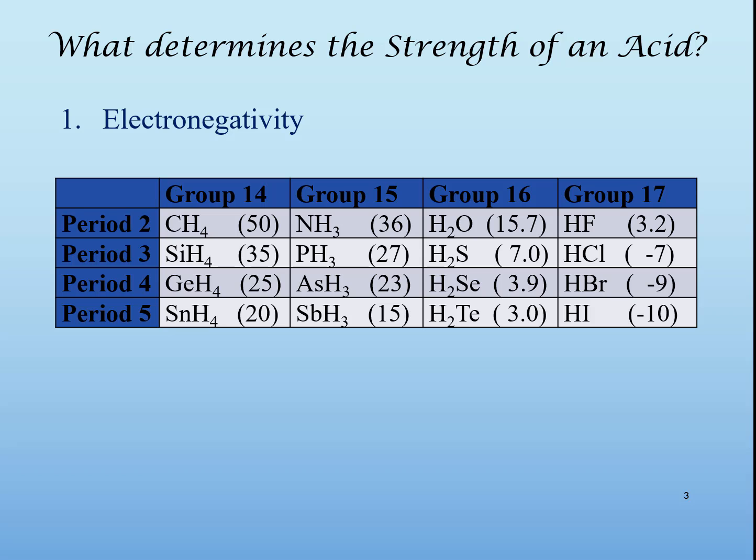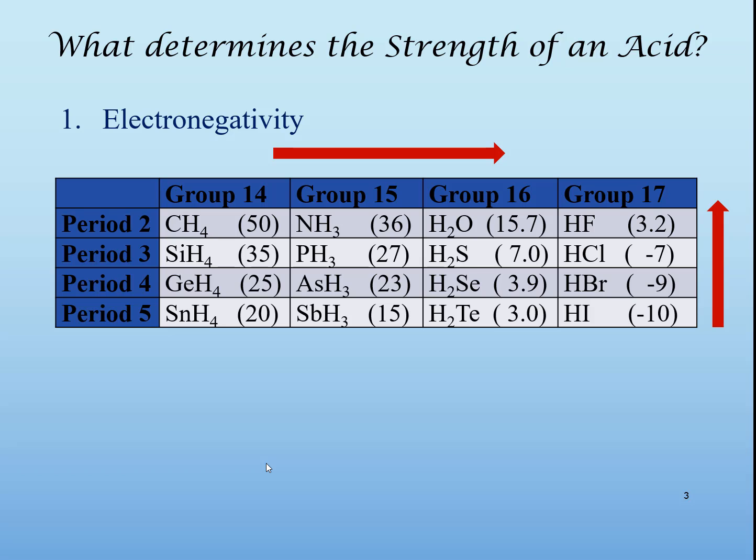When we look at the strength of an acid, we first look at the electronegativity. We learned in general chemistry that electronegativity of the elements within a period increases from the left to the right and decreases from the top to the bottom of a group. What we see in this table is that, parallel to that, the acidity of the compounds increases.